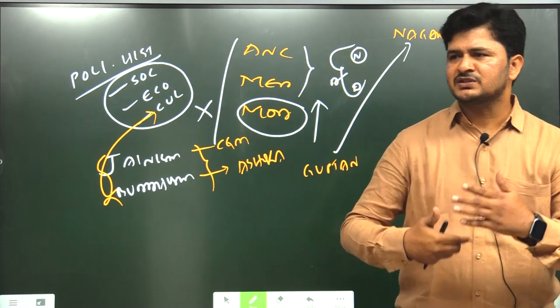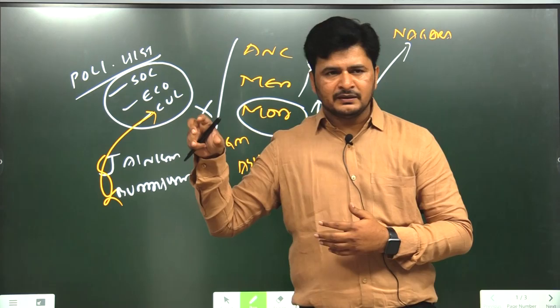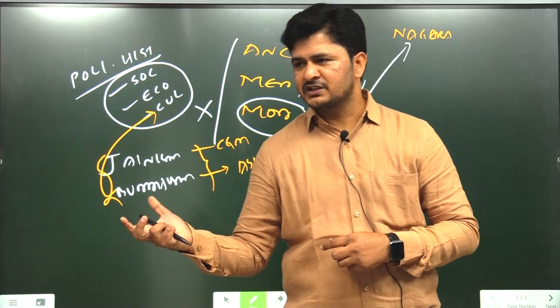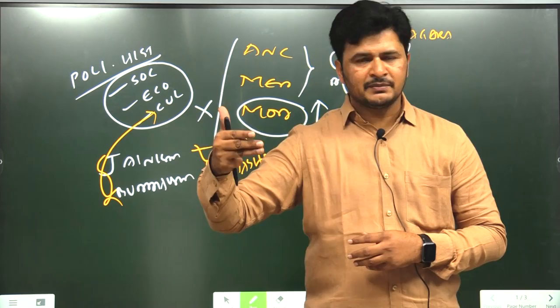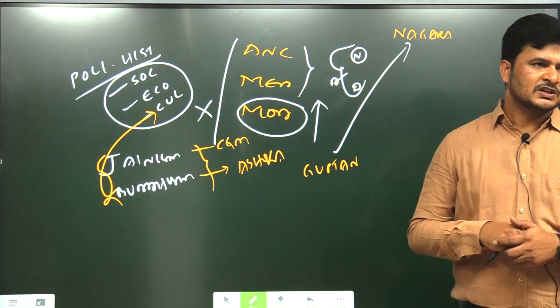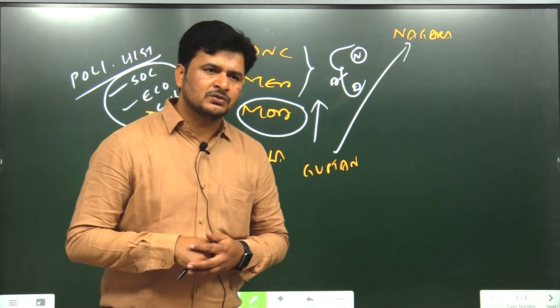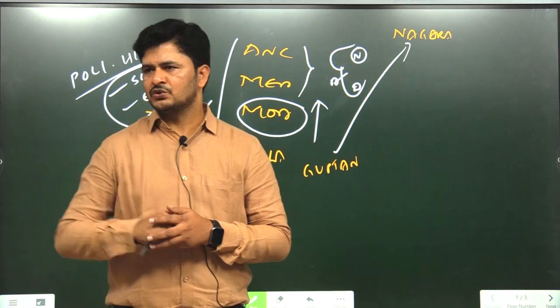So as I was telling, in the SI exam we found 22 questions from history, and out of 22 questions, maximum from medieval and modern, and even in police constable 32 questions from history. And it's quite interesting to know, the same share was given to ancient, medieval and modern. So my point is, we have many myths regarding history, that we shall ignore or give less importance to ancient and medieval, and give much importance to modern. Please, for God's sake, don't follow these strategies. You shall give equal importance to all components.